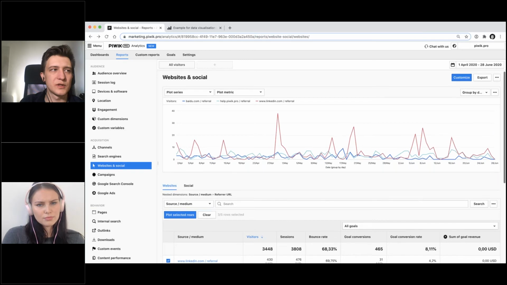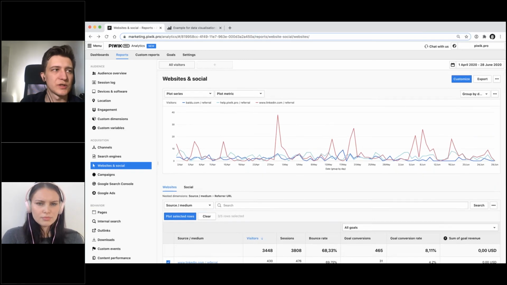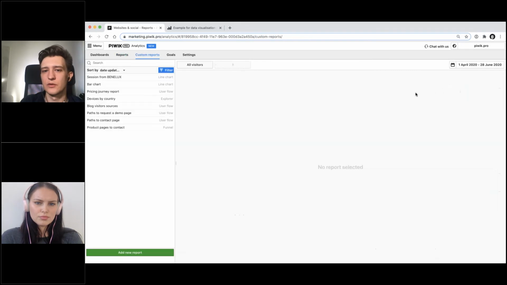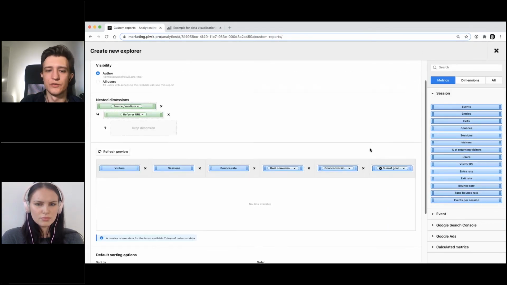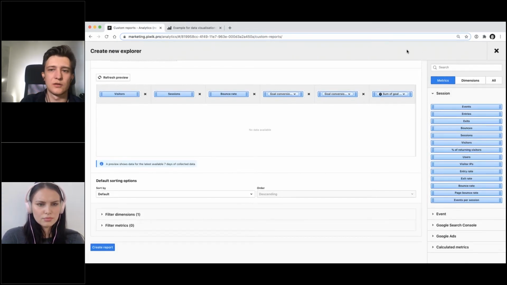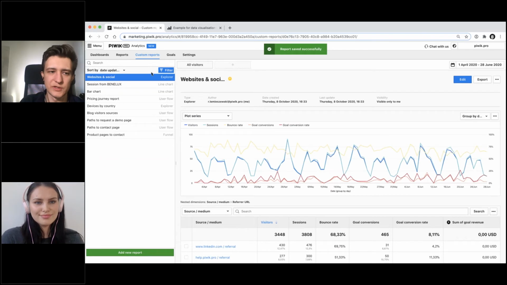So this is core reports, and if you want greater control, you can customize any of the core reports, and it will be thrown into a custom report section.